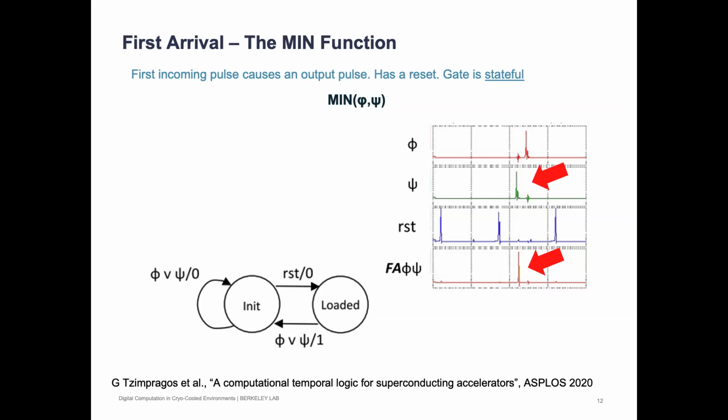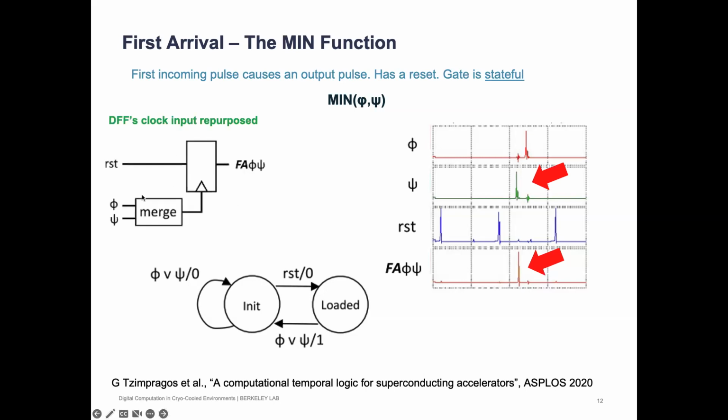And what's interesting about this gate library is that we didn't actually have to implement cells from scratch. We just repurposed cells that SUNY and other known binary-focused libraries for RSFQ already have. So in this case, it's a DFF, a D flip-flop, but we use its clock input differently. No need to worry about that level of detail yet, but just remember the functionality of the gate and that it's easy to implement using existing cells. We didn't have to do a lot of hard work here.